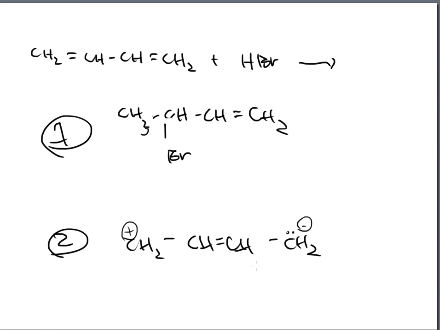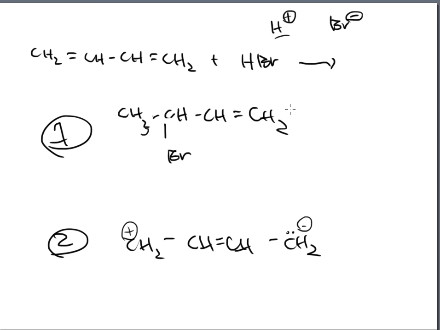Now we have a full-blown positive and a full-blown negative if it stays at this particular location. And it does. It will flip-flop back and forth. Remember, delocalized resonance forms always go back and forth all the time. Here's one of those examples. So we are adding H and we are adding Br. All right. So if this molecule splits up, H will go on and Br will go on.